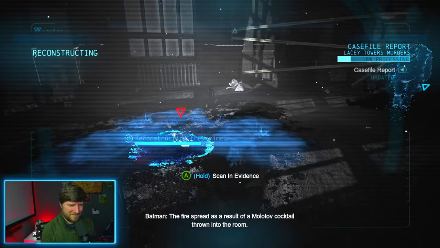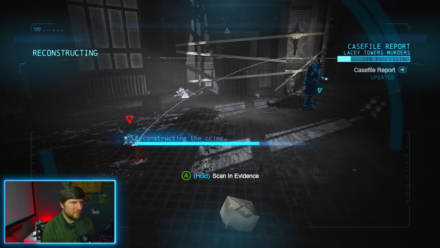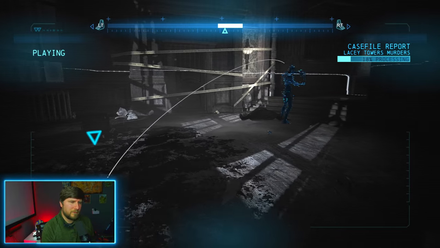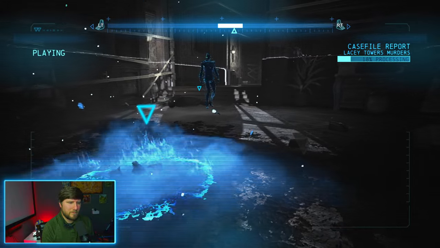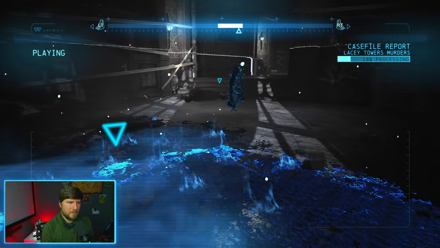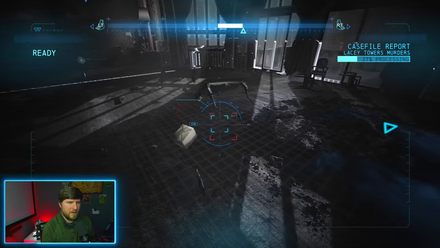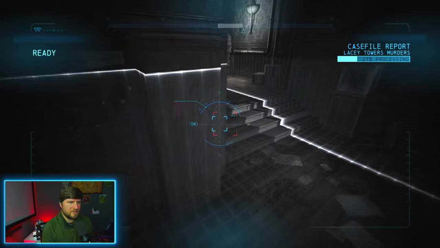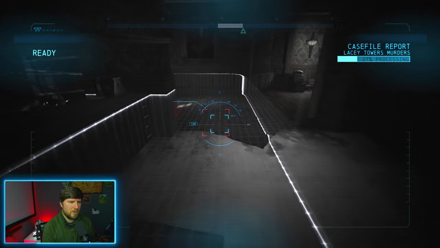Okay. The fire spread as a result of a Molotov cocktail thrown into the room. Penguin, eh? Intended to destroy evidence. Interesting. Okay. Is there anything else to scan? Anything at all?